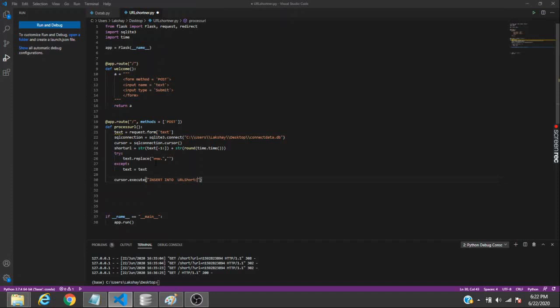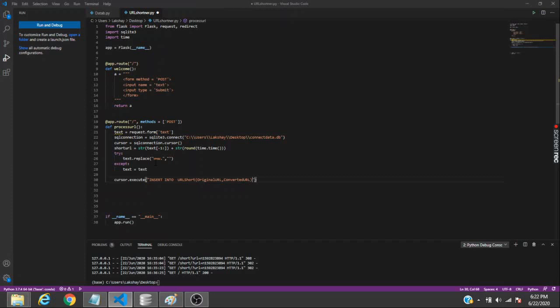The first column name is original URL, and the second column name is converted URL, and the proper method of writing it, and when I say proper, is that the first letter of the column name is uppercase, and then we write URL here.